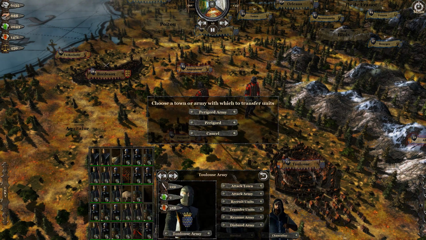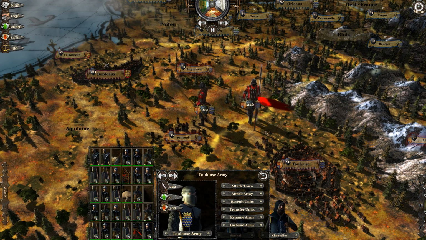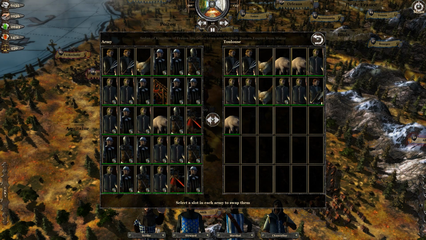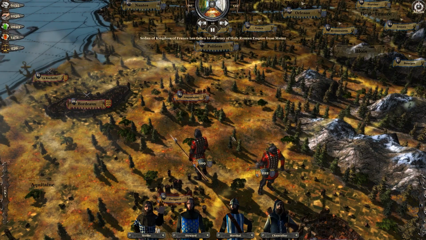Right, the next thing we're going to do is get a bit closer here. Yeah, because you've got another ballista. So this brings this army up to 222.